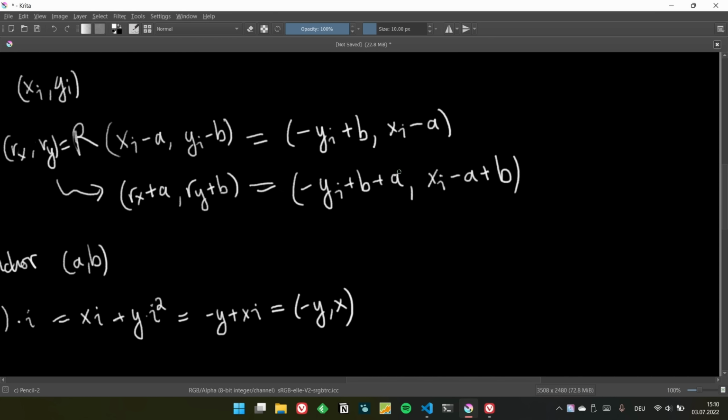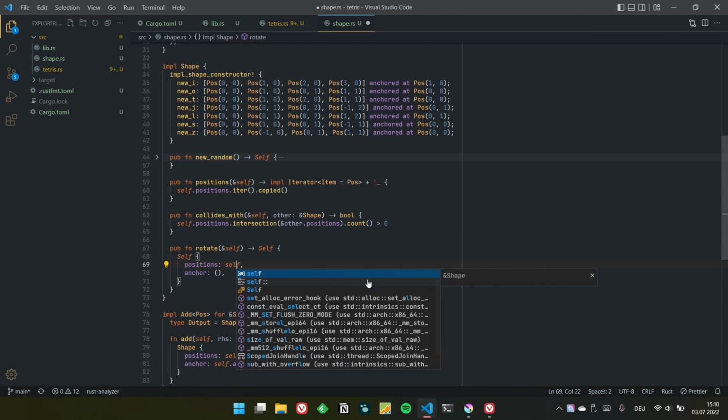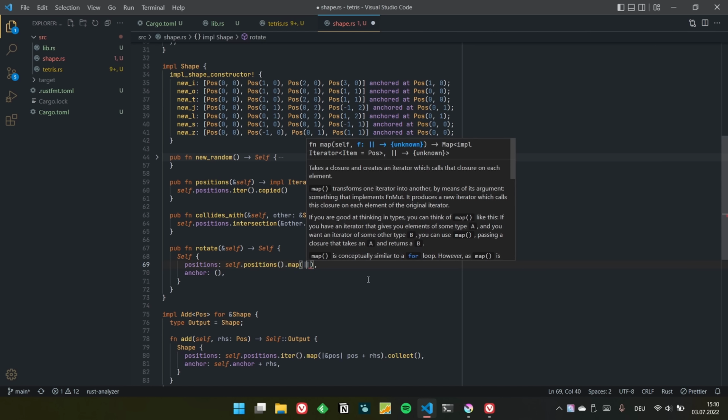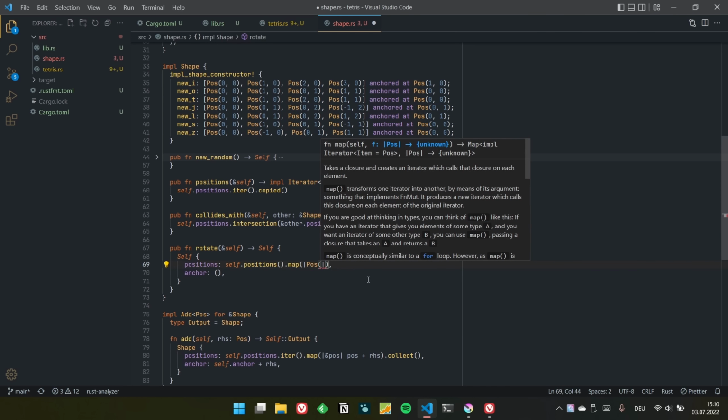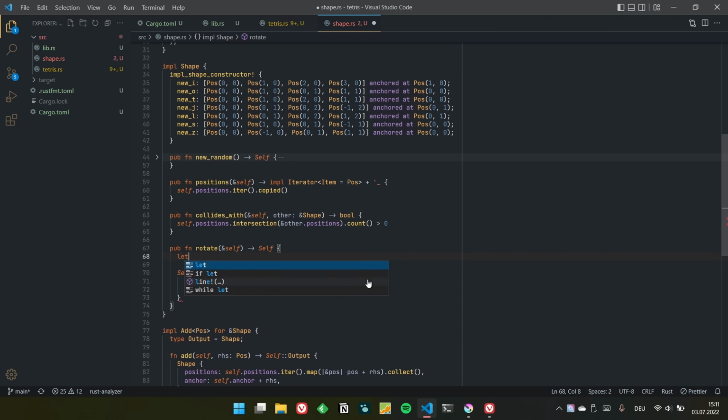Okay, let's implement this then. So we will do self.positions, map it to, or we can destructure it into x and y components. So let's get the anchor first. Self.anchor, a and b. So what did we say?